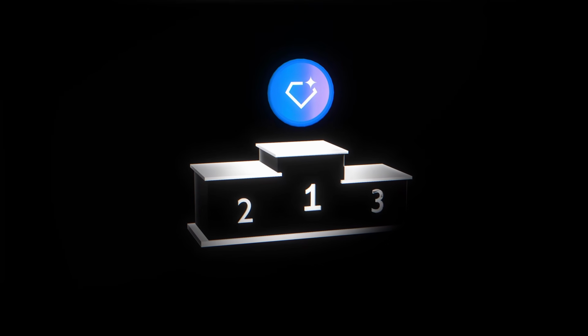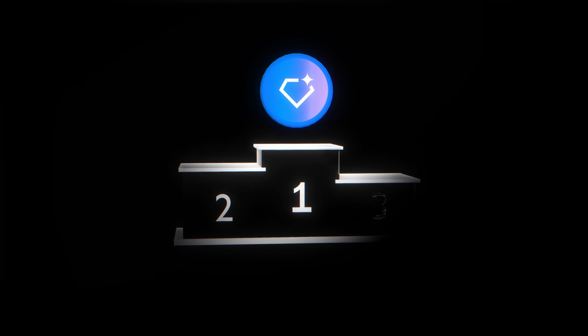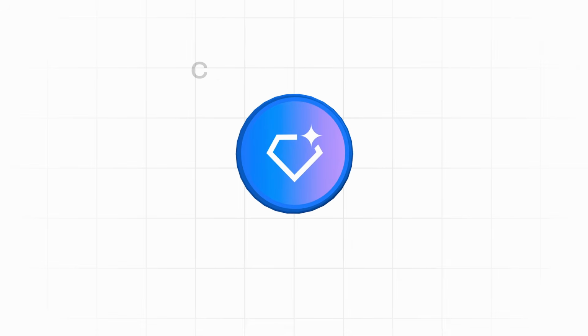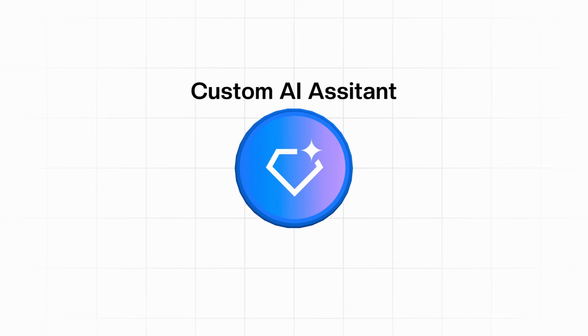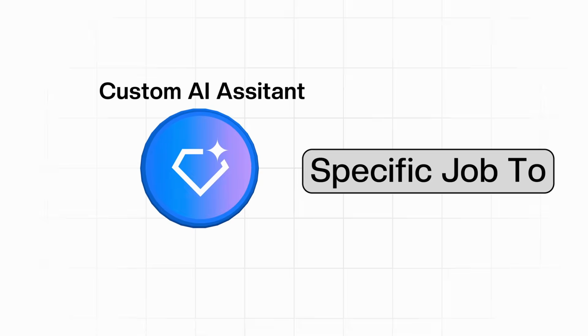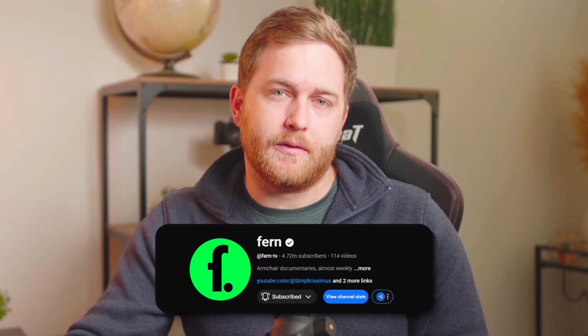So this gem is the most important part of the whole process. So let's start there. I'm going to show you how to set it up completely. And this gem is basically a custom AI assistant inside Gemini that you can give a specific job to. And we're building one of these only to be able to create these images when we describe them from our prompts. And this is going to be based on the style of Fern, where you do these 3D animations. And this gem is what's going to keep your video looking consistent from scene to scene instead of looking like 3 different people made it.